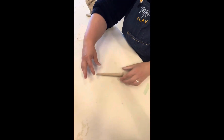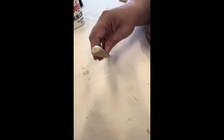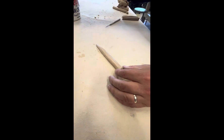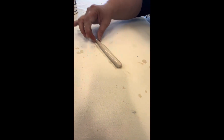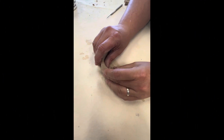The idea here is we want to put it on the table in such a way where we flatten out one side of the coil — that's going to make it more comfortable to hold in your hand than if it was a completely round coil. I'm adding water so when it bends it doesn't crack.